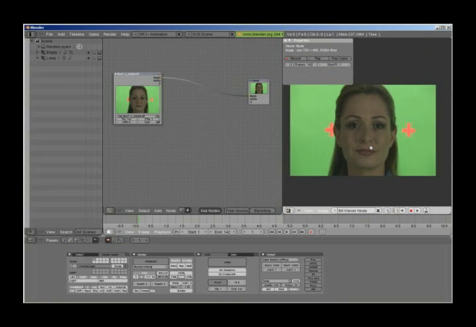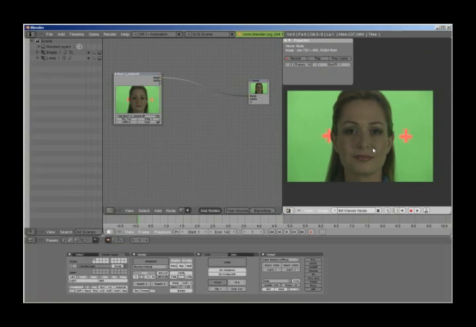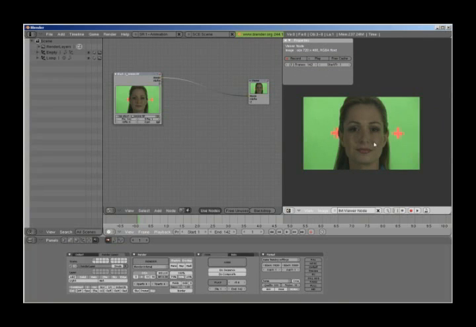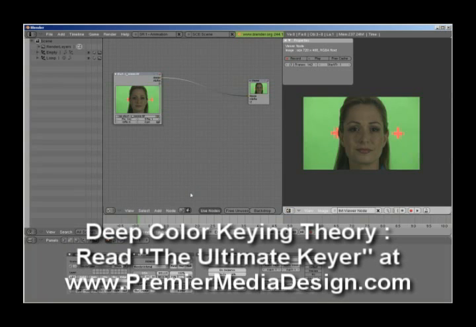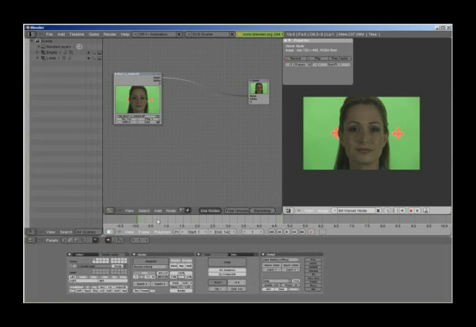The client is an After Effects user trying to use the After Effects keyer to do this shot and was finding that he just was having trouble getting the shot to his satisfaction using the tools that are built into After Effects. He was looking at Blender as an alternative tool that might help him to solve this problem. He found my online tutorial called The Ultimate Keyer and contacted me, and I said, hey, let's look at the problems of this shot together and solve them. And after we solve them, who knows, maybe we can have an excuse to create a training video. So here we are.